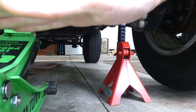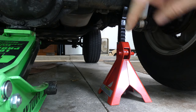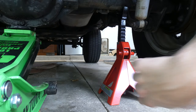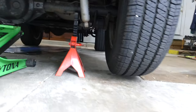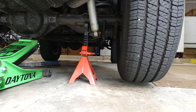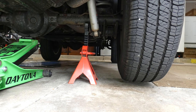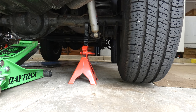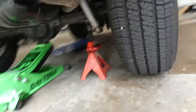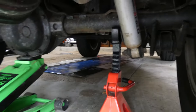The other side, when I put it down, it's going to go like this, because I want this tire touching on this side. So this one won't spin, which makes it a little bit easier to work on. And I already got stuff on me. So let's back this up, and I'm going to lower it very slowly. There we go. Now it's being supported by the jack and the jack stand perfectly well. Very cool. Nice and safe. You can see I put it right under there.